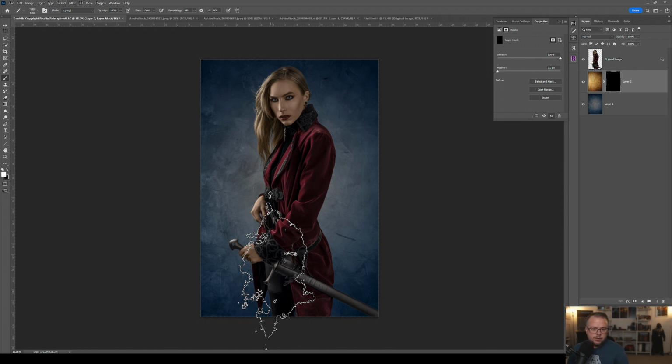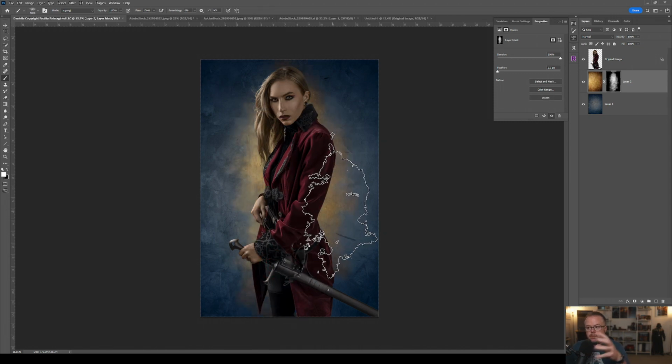And I'm using my traditional mouse with my computer to do this instead of my Wacom Intuos Pro tablet, because the tablet has pressure sensitivity. So the lighter the pen touches the tablet, the lighter the brush is actually going to work on the layer mask. I want full control, so I'm going to use the mouse. I'm going to start clicking and just building up this perimeter around Danielle, like there's this golden fire of texture and light coming out from around her. Now, even though I have a flow and opacity of 100%, the brush itself is meant to put down a little bit of paint and not a whole lot, so that you can build it up and get control.